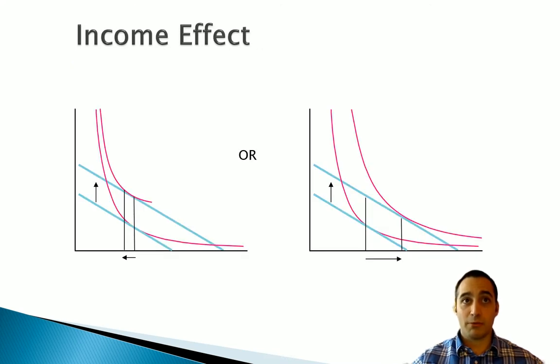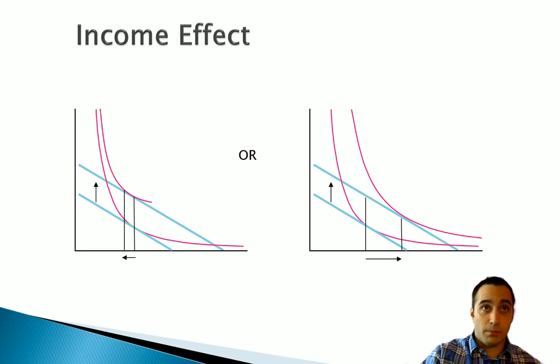So let's look at some graphs first. On the left, we have our initial consumption bundle. Then we have a budget change. You'll note that we are slightly wealthier as our budget has expanded. It is headed outwards. Has our demand for sausage on the x-axis increased or decreased? It looks like it decreased. How is that possible? I'm richer. Shouldn't I be demanding more sausage?